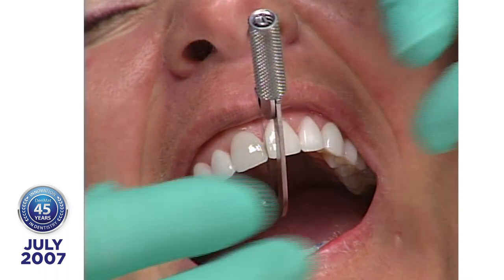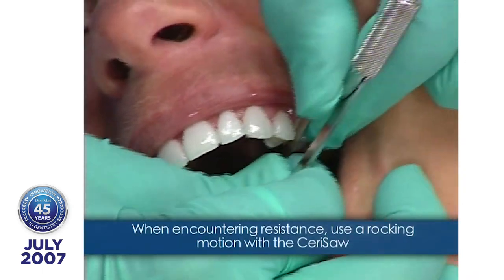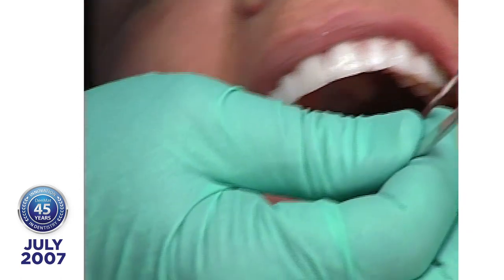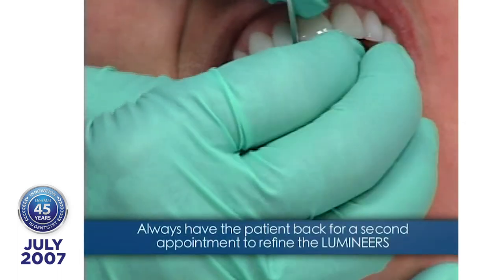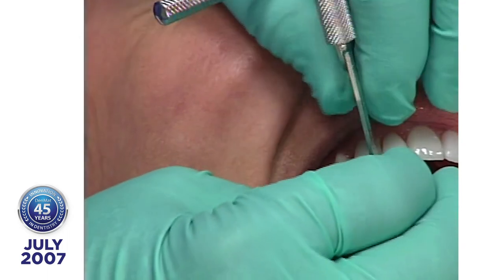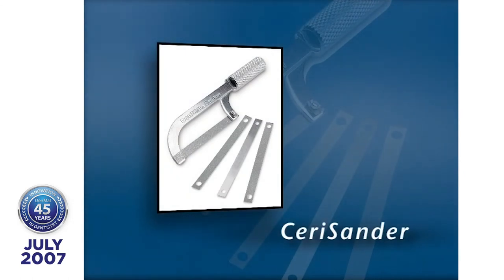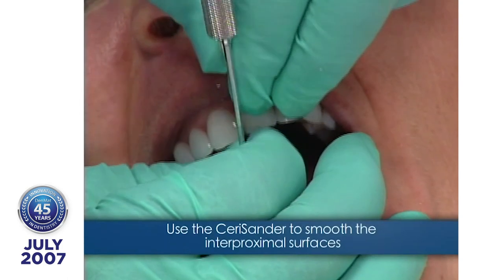This was developed by a very famous dentist, Dr. Putter — he developed this little thing called the Seri Saw. Look how easy that went through! See how I'm opening these contacts right now? It just goes right through with the Seri Saw. The ones I don't open today I'll open tomorrow, and in many cases the ones you don't open will break loose on the patient's second visit. Now I'm using the Seri Sander through these contacts, going back and forth so the floss will go through nice and easy.